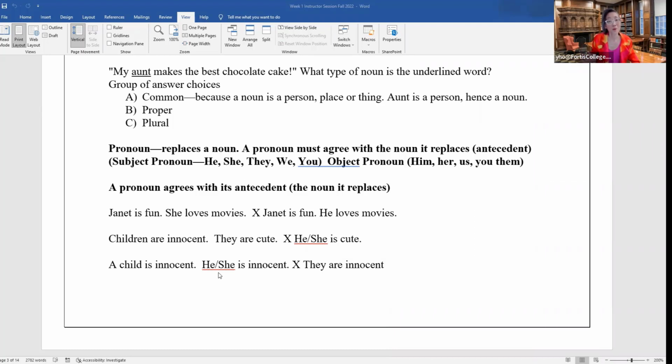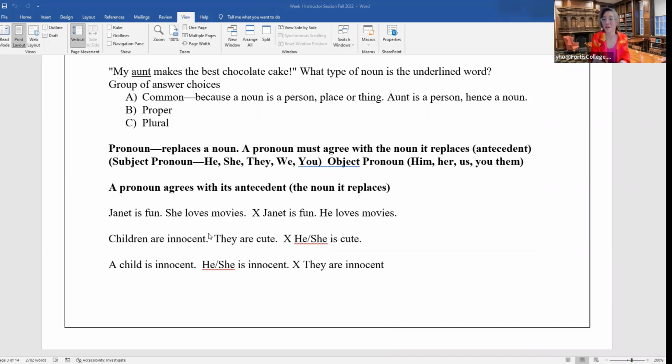So that's important to remember because I get a lot of students who say, me and my friends go to the party. Have you ever heard people talk like that? When people say, me and my friends go to the party? Yes. Yeah. In the South. So why do we always say he or she and not him and her is innocent? Anybody want to explain that grammar rule, which I just explained? This will show me how much everyone's understanding everything. So why do we say he or she is innocent and we don't say him and her is innocent?